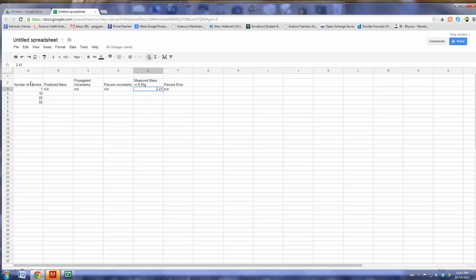Okay, now one thing to notice is if the program is recognizing the value as a number, it's going to align on the right side. If it recognizes it as words, it's going to left align. Okay, you want it to be right aligned if it's a number, so you can't do things like put your units right in here. If I do that, it recognizes it as being a word, which is no good because you can't make a graph or a chart if there's words in there. Okay, now I'm just going to quickly fill in the data, so just bear with me for a second here.